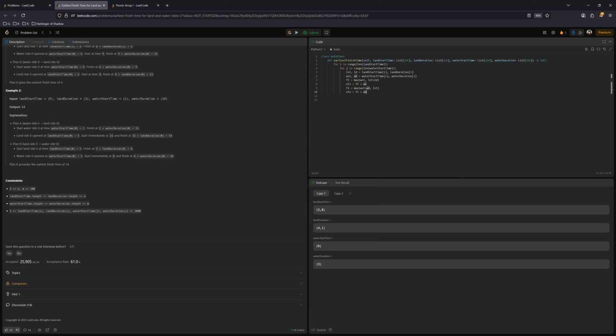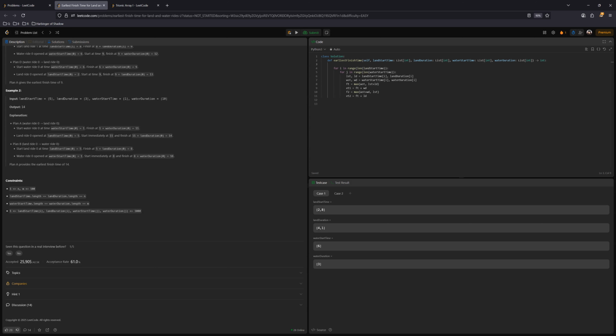ET2 is what? First time plus land duration, right? Water start time plus water duration. So we're starting that.